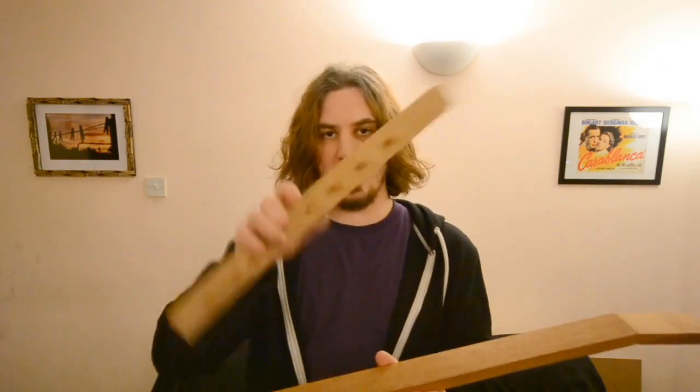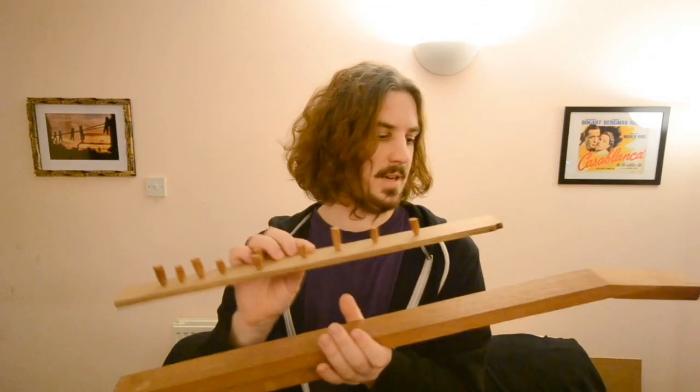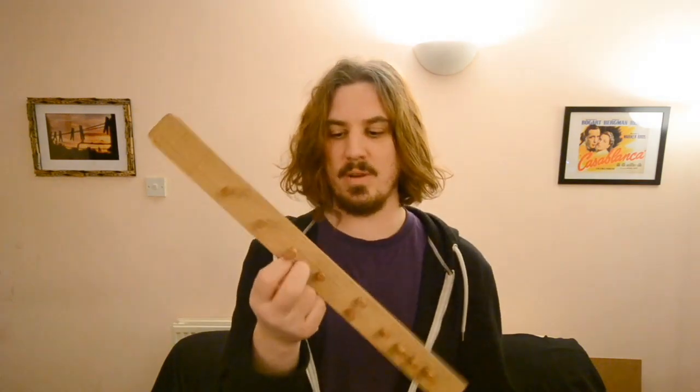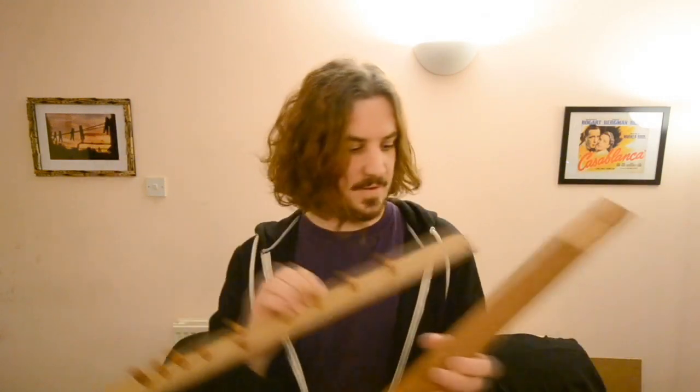And I've got the fretboard here, which has currently got the inlays still drying in it. I'll cut those off and then sand it back down. The fretboard's made of oak, which isn't really recommended for fretboards because of the open pores. It's quite rough and bumpy. But I didn't want to go straight into the neck in case I buggered it up, and then that was just the neck ruined, rather than a fretboard I could replace if I want.